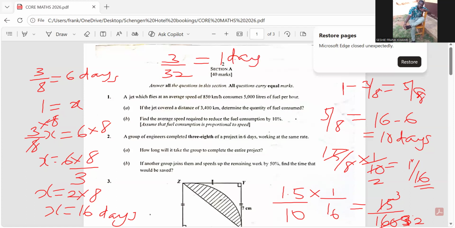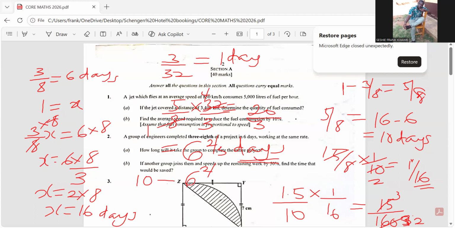Okay. So now they are going to do 5 out of 8 of the work divided by that. So that will be times 32 out of 3. So 8 here 1, 8 here 4. So 20 out of 3 days, which is going to be 6 2/3 days. So how many days was saved? Should I use 10 days? So 6 2/3, that will be 3 1/3. So that's 3 days.